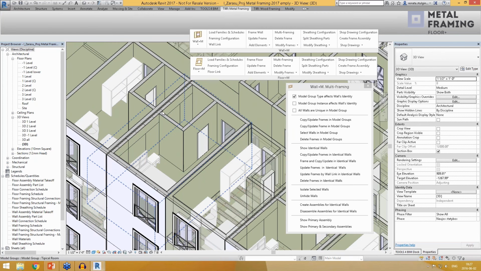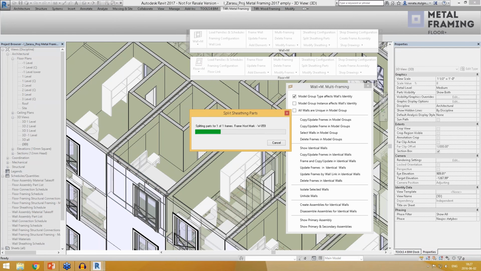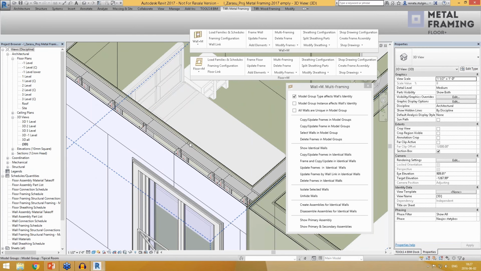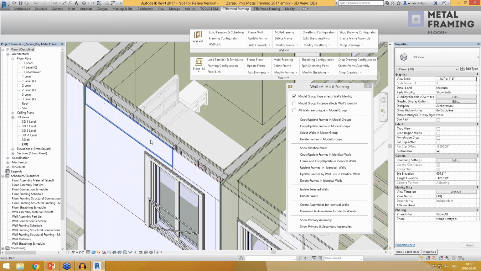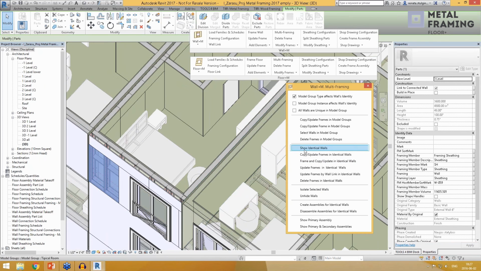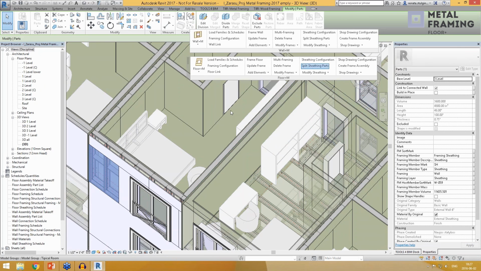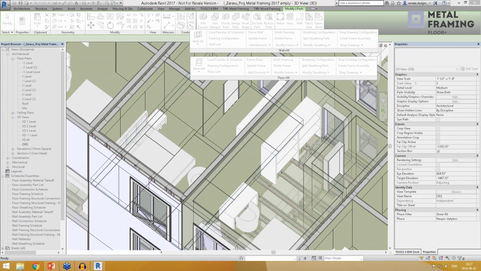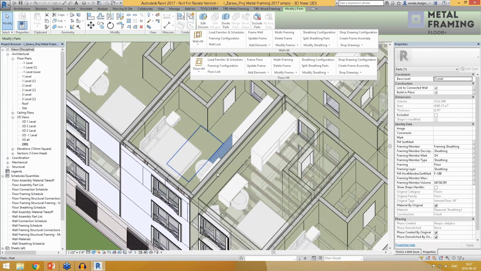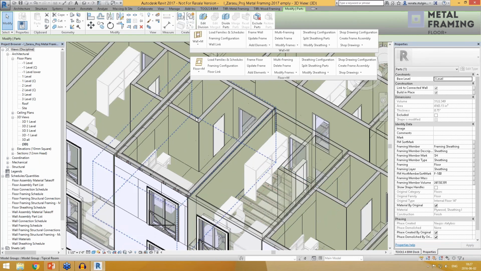And now after making the sheeting segments, let's do it again for the external wall. There are 2 sheeting segments from one side and 1 sheeting segment from the external side. The same let's do again for the floor segments. So we have the sheeting on the floor segment. And after creating the sheetings, we're ready to go with shop drawings.